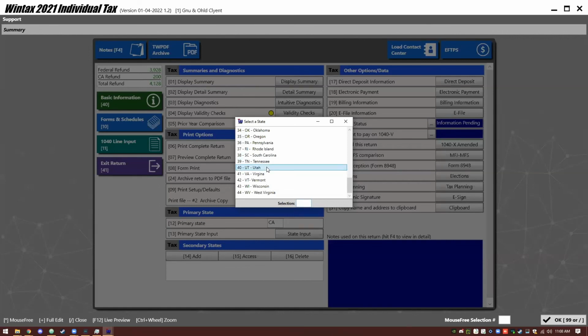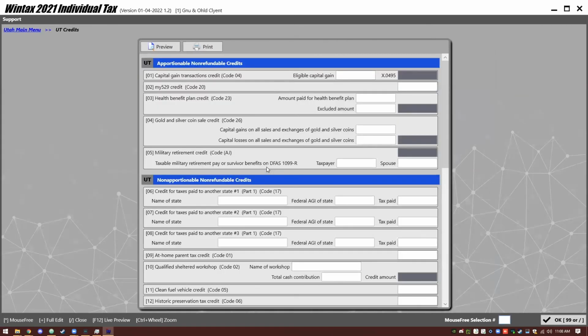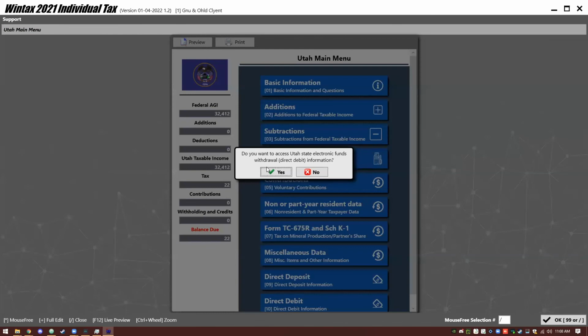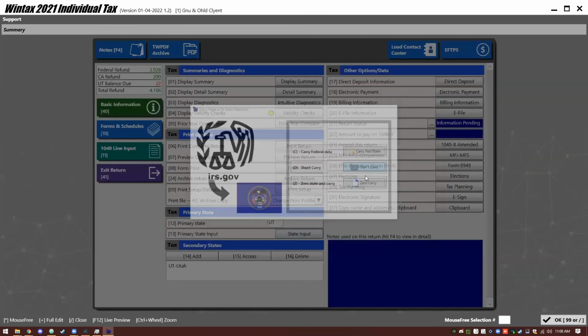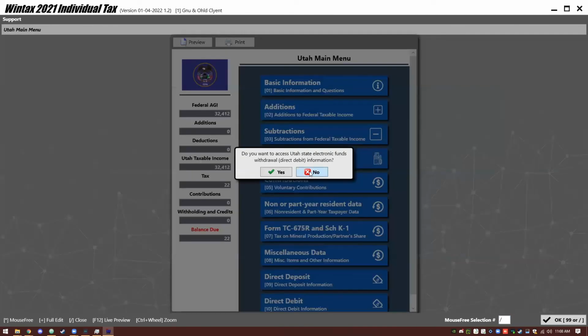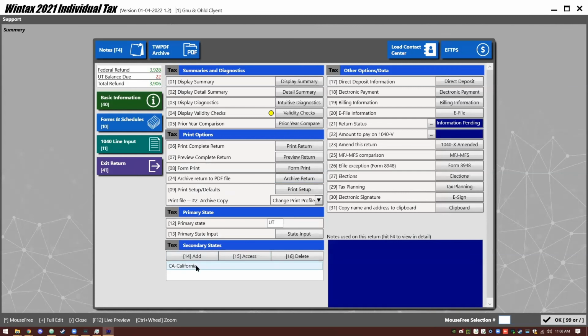I'm not sure which ones are available just yet. Looks like Utah is. So I can put in Utah as a state, and then it'll show up here. California is my primary state, then Utah is the secondary state. The primary and secondary state is not really a distinction that is made between the states or between the IRS. It's just kind of useful to know that, hey, this person is from California, or this person is from Utah, whatever happens to be in here. If you overwrite this, let's say I put in Utah here, it's not going to delete the California return. It's actually just going to move that down as California is now a secondary state.